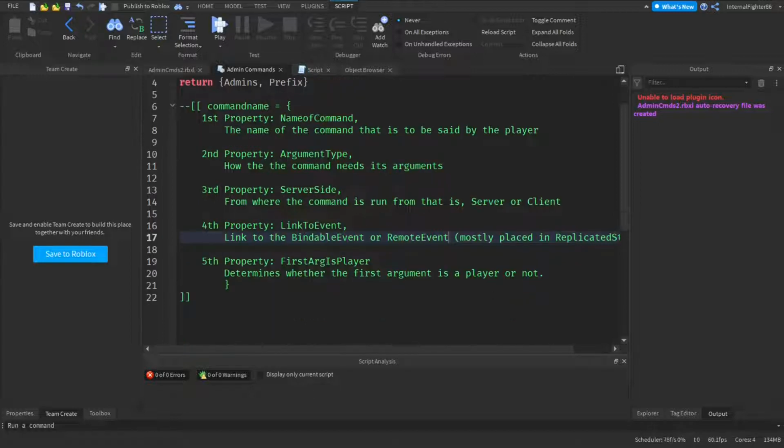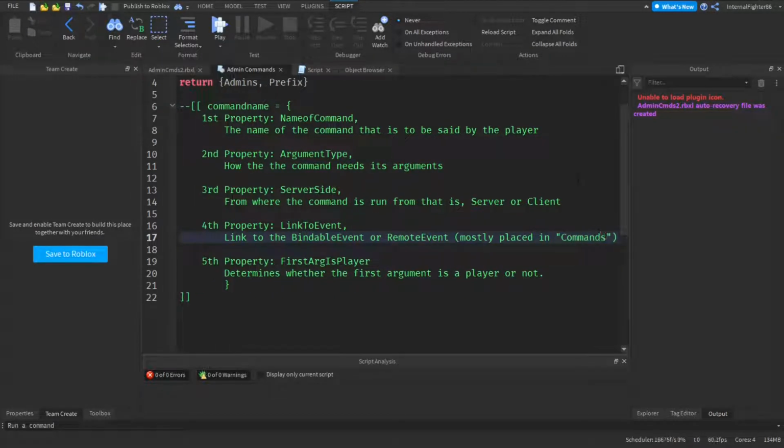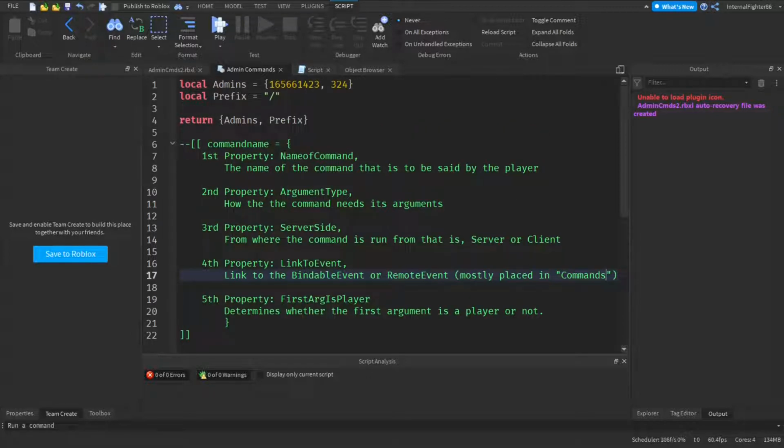I'll also replace this with commands, I'll tell you why later on. Fifth property, first arg is player, which determines whether the first argument is a player or not. Great. So now I'll tell you how we're going to use this.